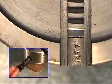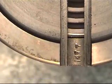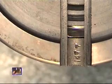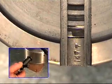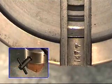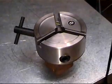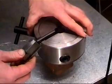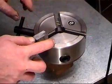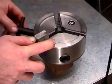To install the large jaws, turn the key counter clockwise until the start of the scroll is lined up with slot number 1. Once lined up with slot number 1 opening, turn the key approximately a half a turn counter clockwise. This moves the start of the scroll to the left of the slot number 1 opening. Insert the large jaw number 1 into slot number 1 until it bottoms against the scroll gear. While applying slight pressure, turn the key clockwise. The jaw will begin to move in on the scroll threads.